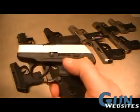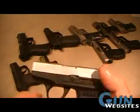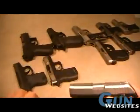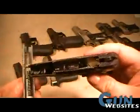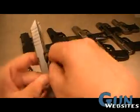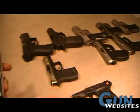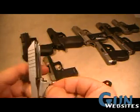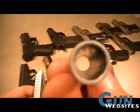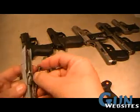Next up, we've got a Ruger LCP, very much again like the Kel-Tec, and you use the magazine to pry that pin out of there. And the slide will just pull right off the frame. Again, very much like the Kel-Tec. We've got a spring and a guide rod. This one seems to be metal. I think the Kel-Tec's was plastic. Then we've got a nice little barrel there, and standard rifling. These are not all clean barrels.